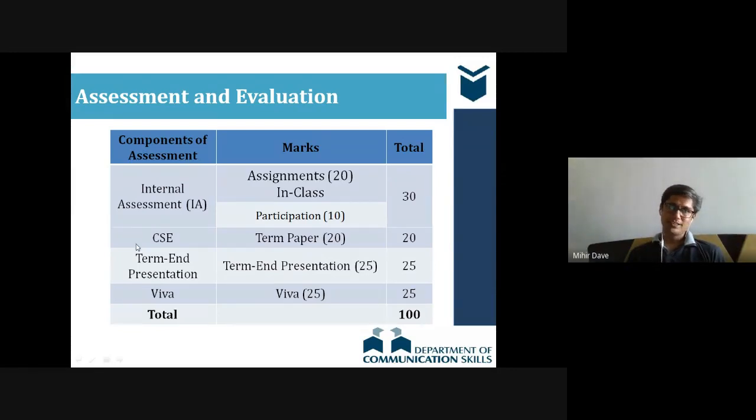As you can see, the tag called CSE, which stands for continuous semester evaluation. That means throughout the semester, you will be given some assignments, you will be given some tasks, say maybe group work, maybe pair work. By doing these works, you will be able to learn how to read and write for business, right? So that will be more of a practical in nature. And of course, the term paper and presentation would also be there, where you are going to make a presentation for which you will be given enough time to prepare, enough guidance to work with, and then ultimately you will be making your final presentation. So that be for that.